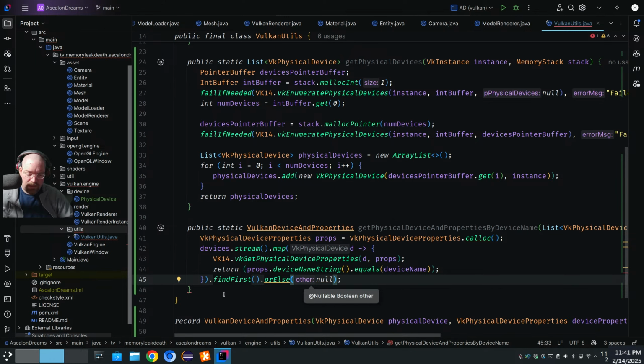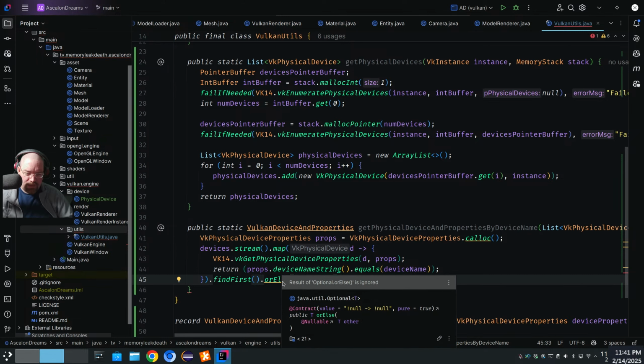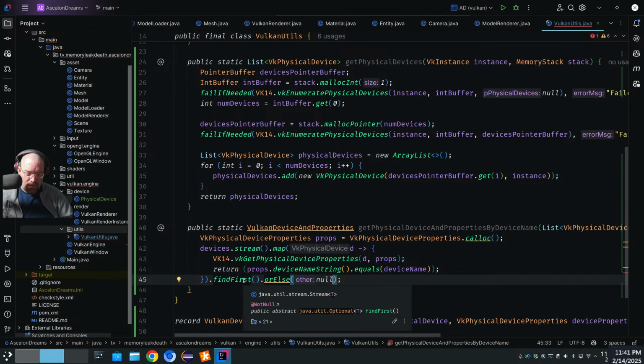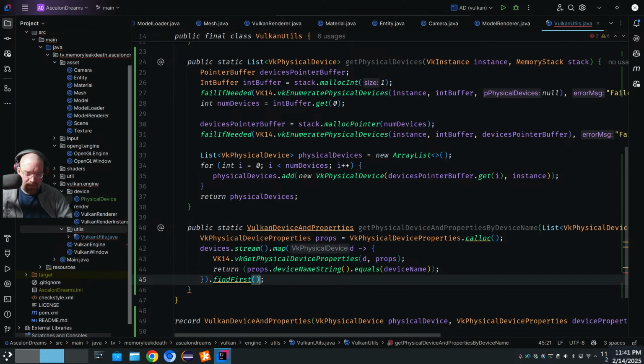I don't think that's right. That was saying Boolean. What is going on here? What am I doing?